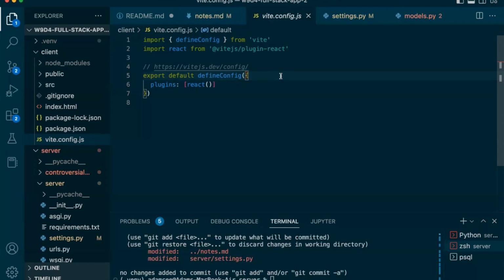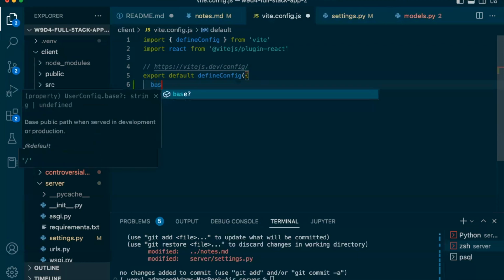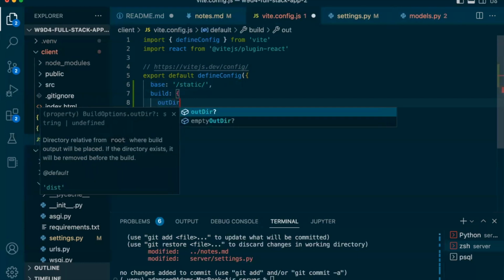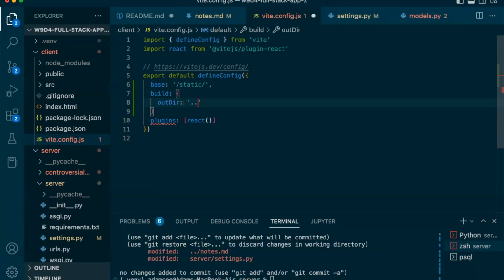I think a good rule of thumb is, as we build this out, take some time and read through the Vite docs a little bit to at least have a little understanding of what each of these configuration options do. Don't spend too much time. The Vite docs also are not the best. And unfortunately, none of the docs for any of the JavaScript build tools are any good. Webpack, Babel, whatever it is, they all are terrible in their own way.